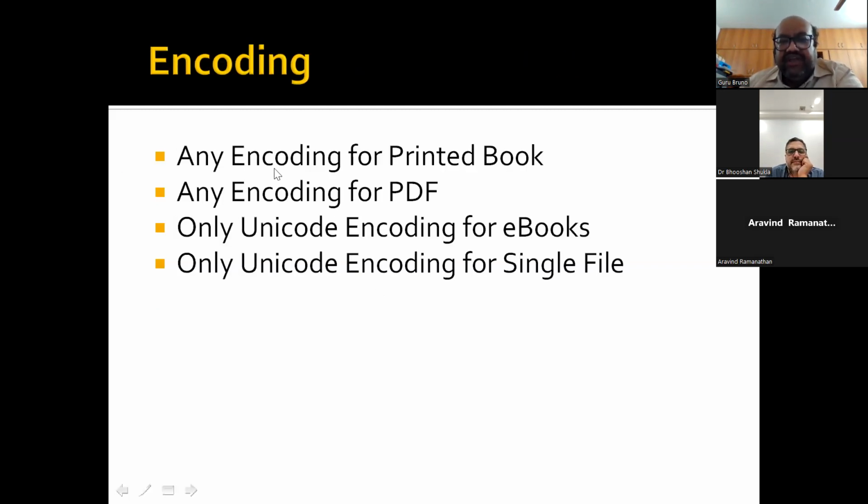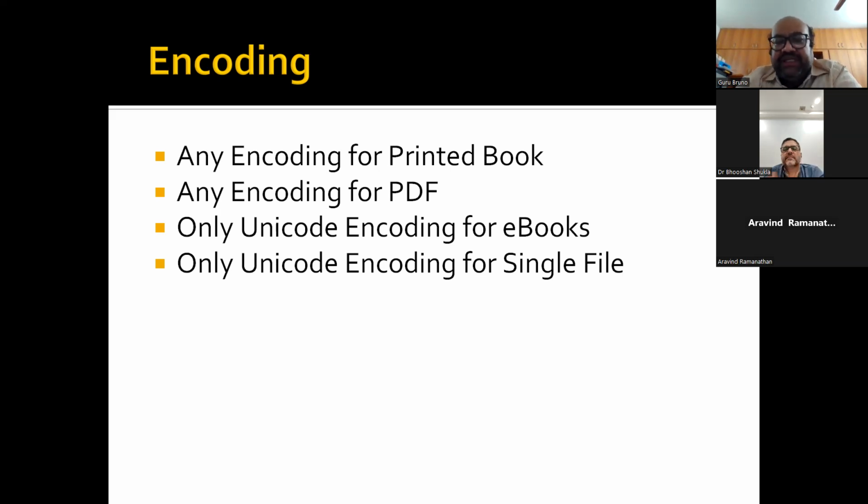Now, if you are going to print a book, you can prepare that book in any encoding. If you are going to distribute your book by PDF, that can be in any encoding.